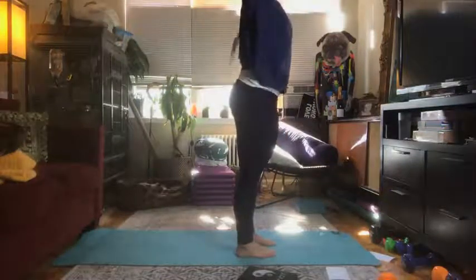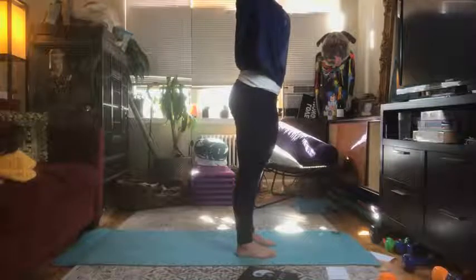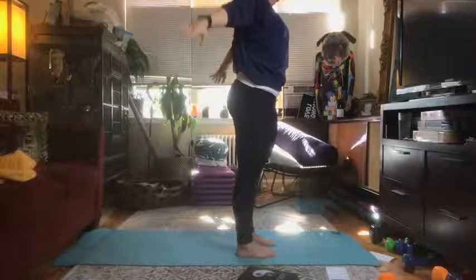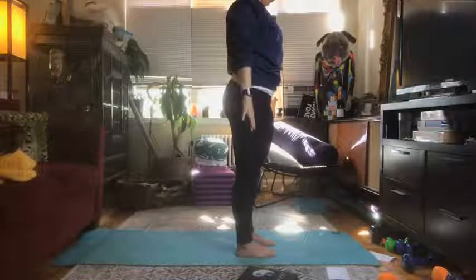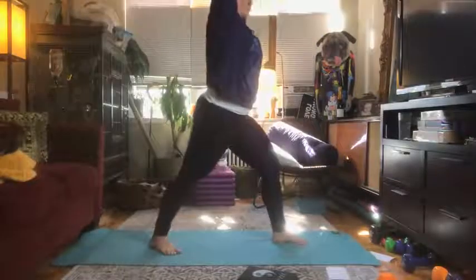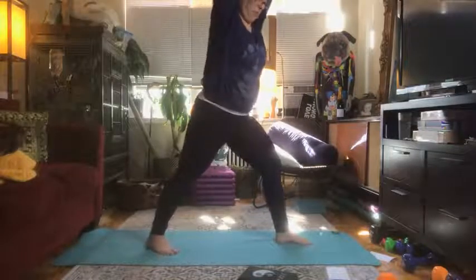Inhale. Bring those arms up overhead. Exhale, relax your arms down by your side. All right, coming up towards the top of the mat, take a deep inhale, bring those arms up overhead. Step your right foot back and bring that right foot to a 45-degree angle.